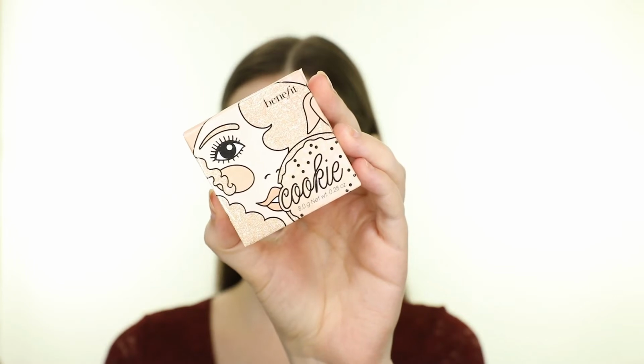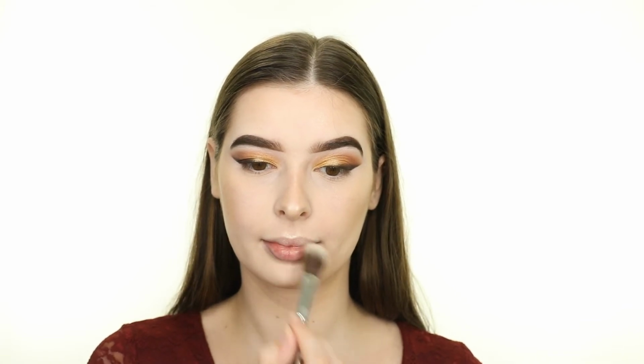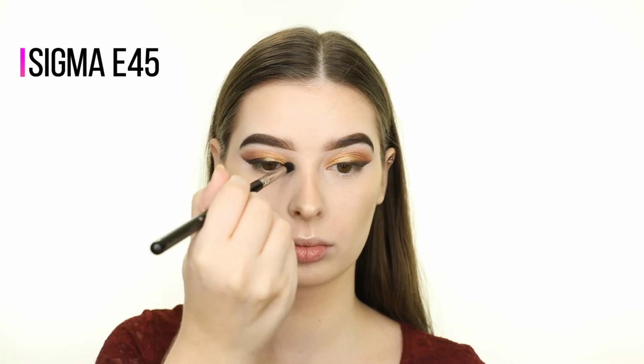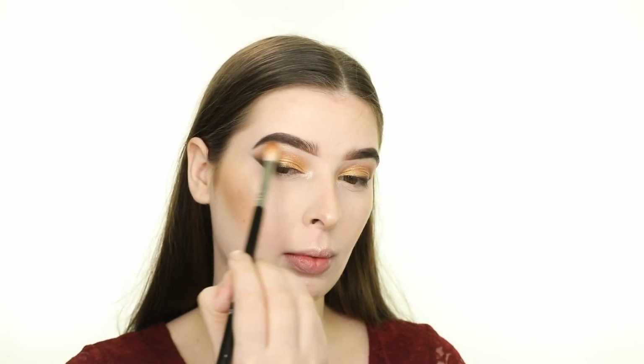Next, I'm highlighting with the Benefit Cookie Highlighter and applying this to the highest points of my face, as well as the inner corner of my eyes and my brow bone. Then sweeping that same E35 brush from earlier across the brow bone area to make sure it's blended.